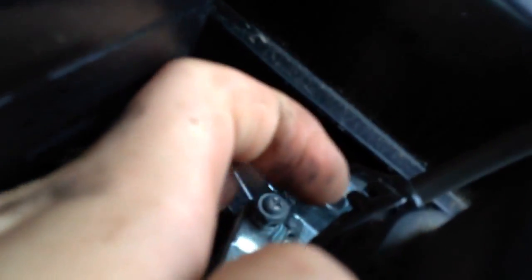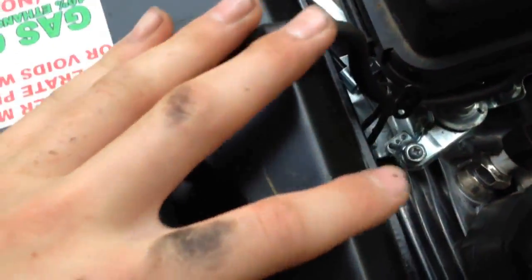This is a Predator 212cc. You're gonna want to take off your gas tank when you're setting up your throttle. You just do this bolt right here, these two bolts right there, and then a bolt right here, and a bolt right here, and then it'll come up, and then your fuel line, you'll be able to find that, and then it'll go through the engine. You just have to pull your fuel line off of the end of it, and then your gas will start draining out.